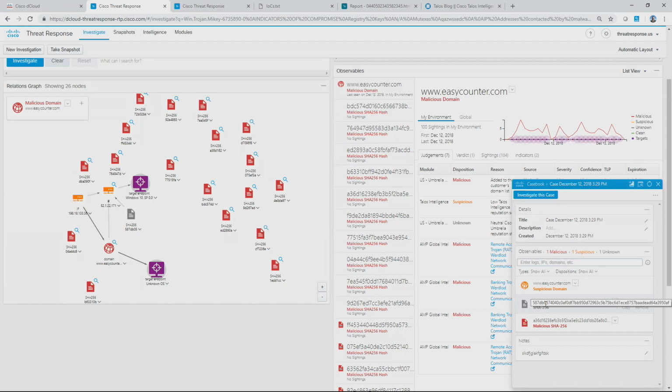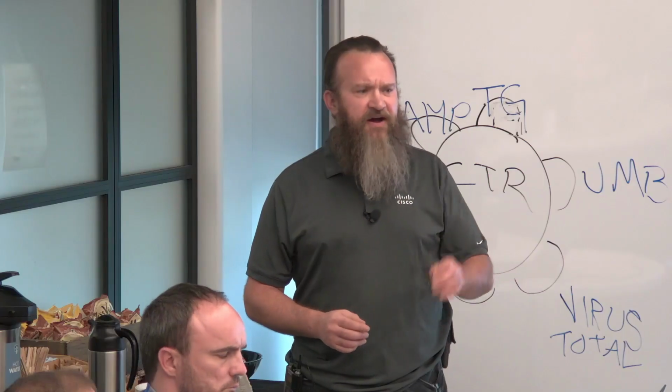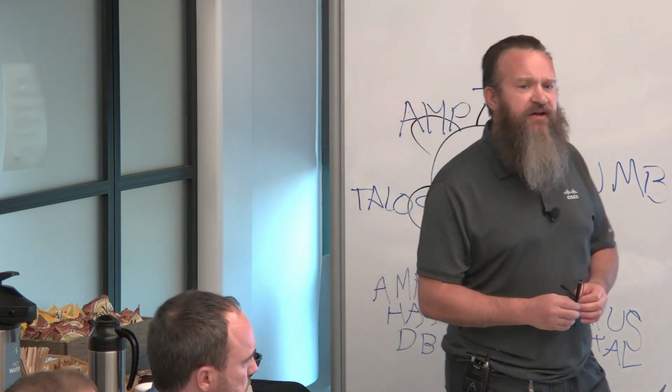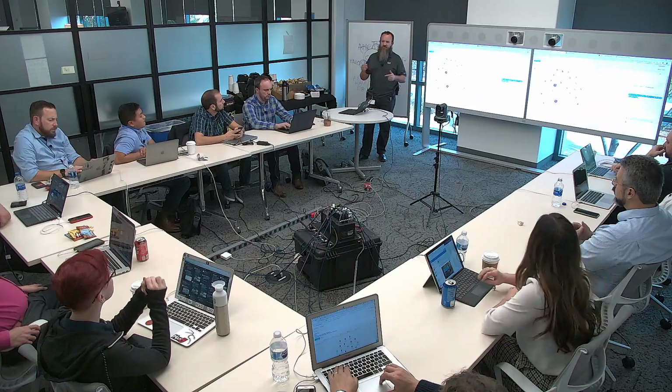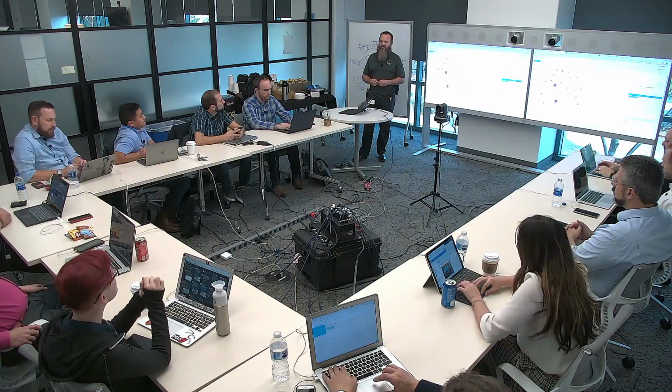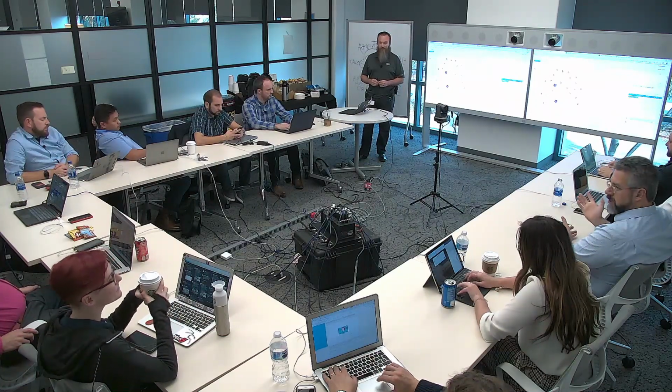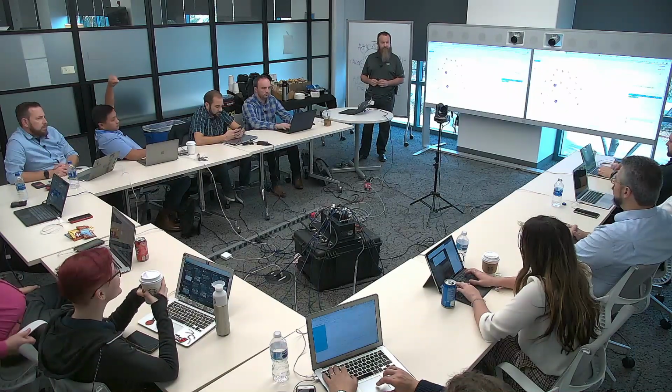Can you assign it to people to investigate, like if you have different teams? It's not a ticketing system. Can you integrate it with a ticketing system? Over the API that's already made public, but is going to be made more public soon, you could do something like that. But there's currently no solid plans to integrate it with any third-party ticketing systems. Do you have a first-party ticketing system? No. So basically, if you had a ticketing system, you would create a ticket, throw the link in there, and run it that way. And then that passes assignments back and forth. Yeah.